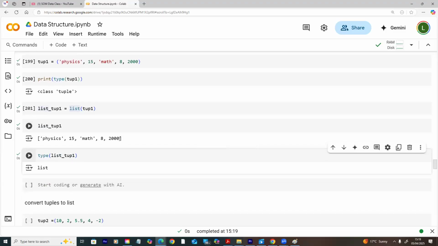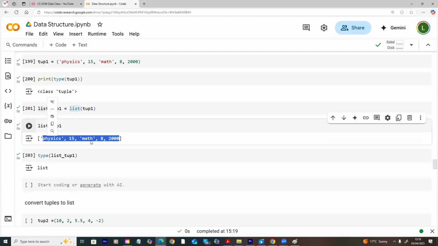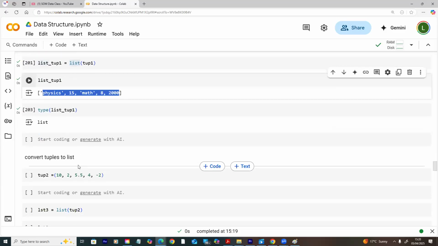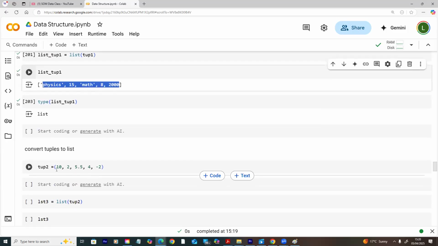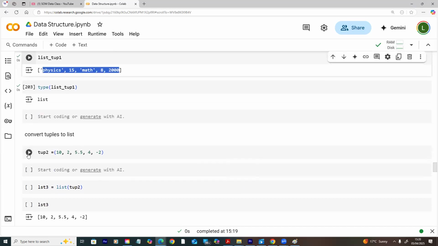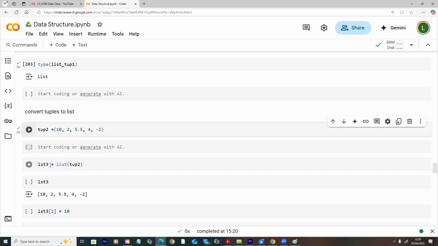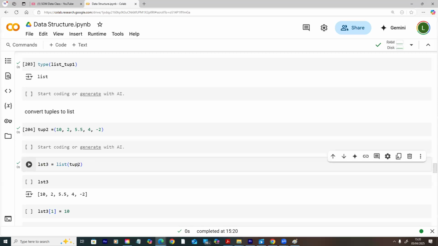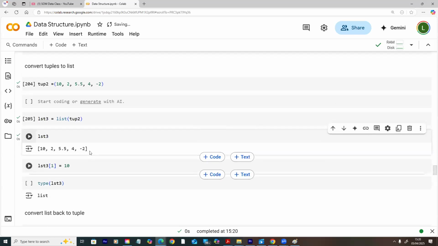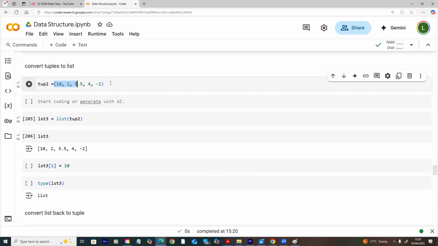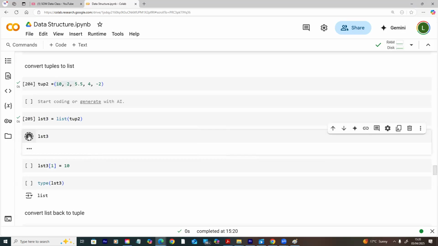So we've converted this one, and we can check the type as what? List. In this case, we can modify, delete, remove, add, do whatever thing we want to do. We can play around with the data, the elements in the list. So converting tuple to list, I've shown you an example there. Another example is here. Tuple to list. Pass it. There you see it's turned to list from parentheses.